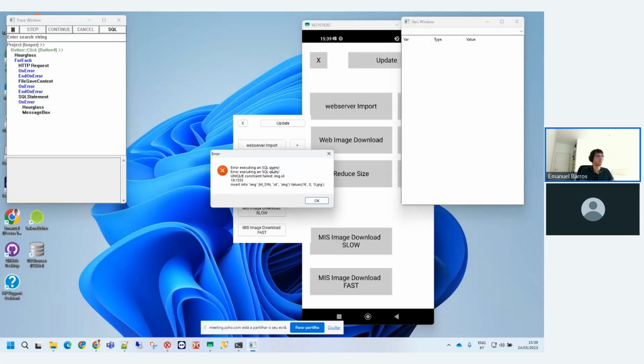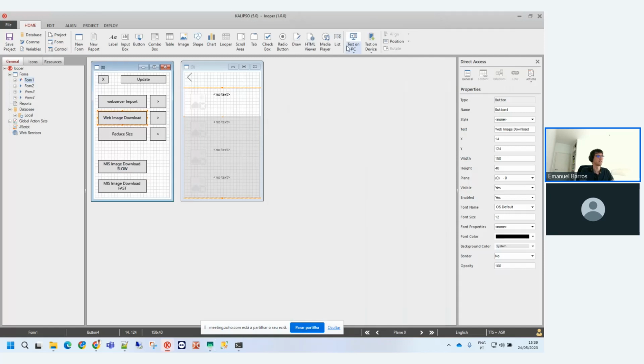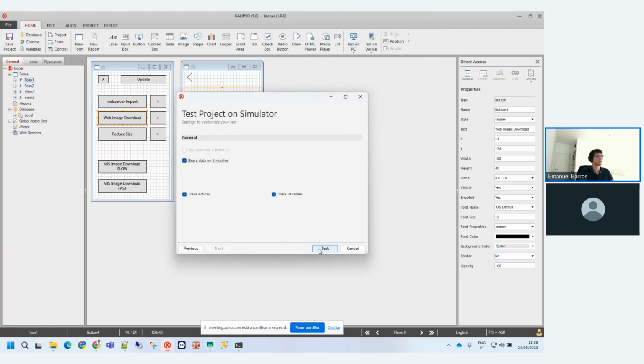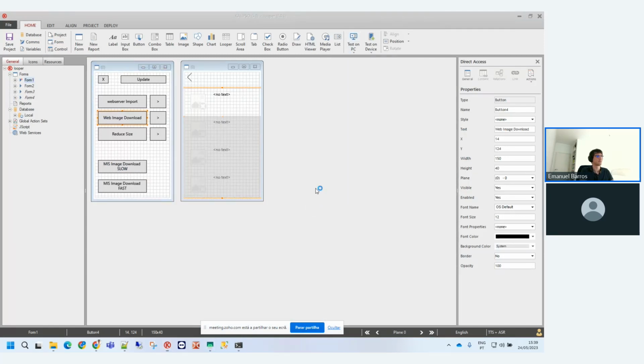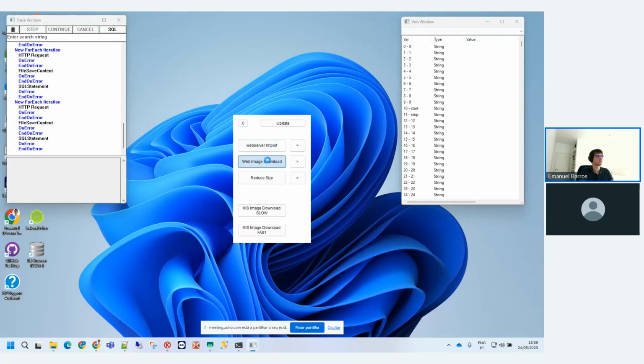Okay, so I will download this. Oh, I made a mistake. That's great. Let me erase the simulator. Okay, now it's working. We'll stop the trace window because this will take some time, because there are a lot of images. See, it's still syncing.